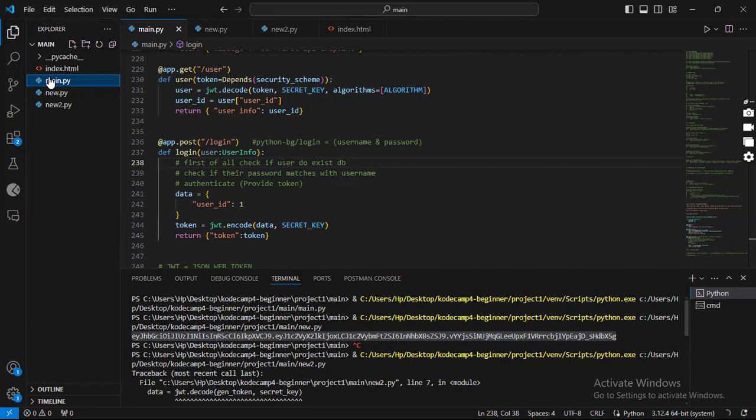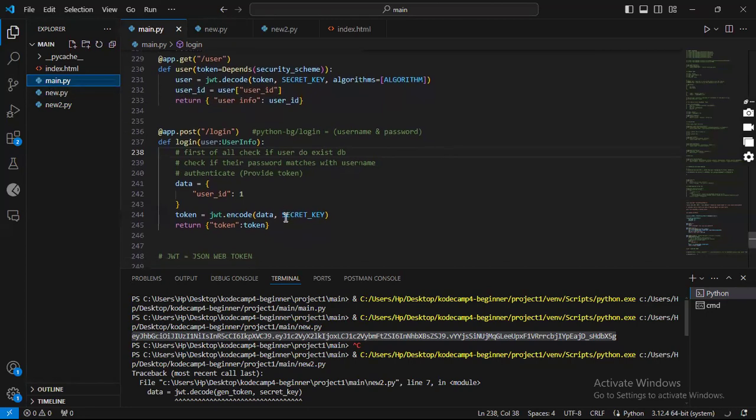Since we intend to hide certain information, we simply go to the login aspect, and since I want to know each user that has logged in, I simply hide the user ID. In this case, I'm hiding the ID, because from the ID I can get whatever information about that user.